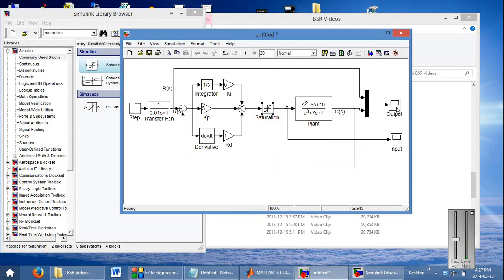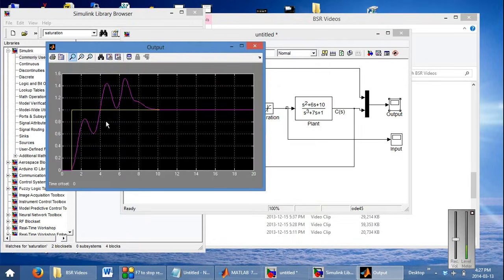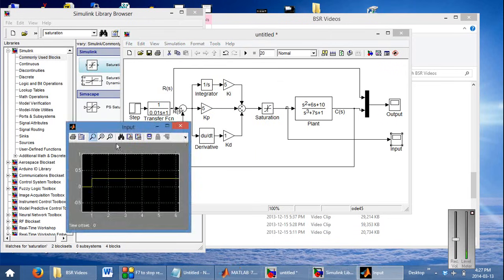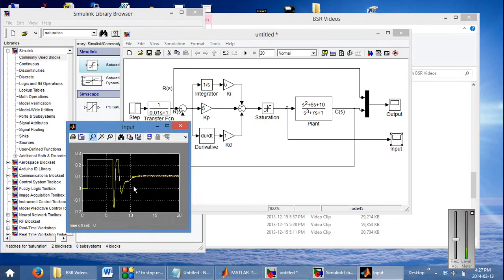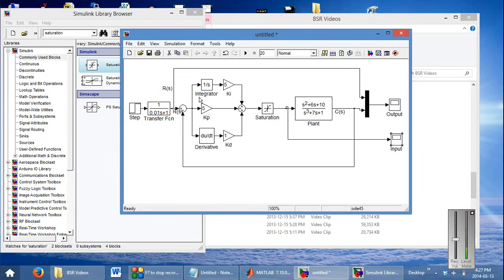If you run this, you will find that your system response looks quite a lot different, because it actually hits the saturation, and this limits your controller's ability to respond or to behave properly. So whenever you're designing a controller, you always have to check whether whatever control signal you're sending into your plant is actually feasible and whether you can actually achieve that.